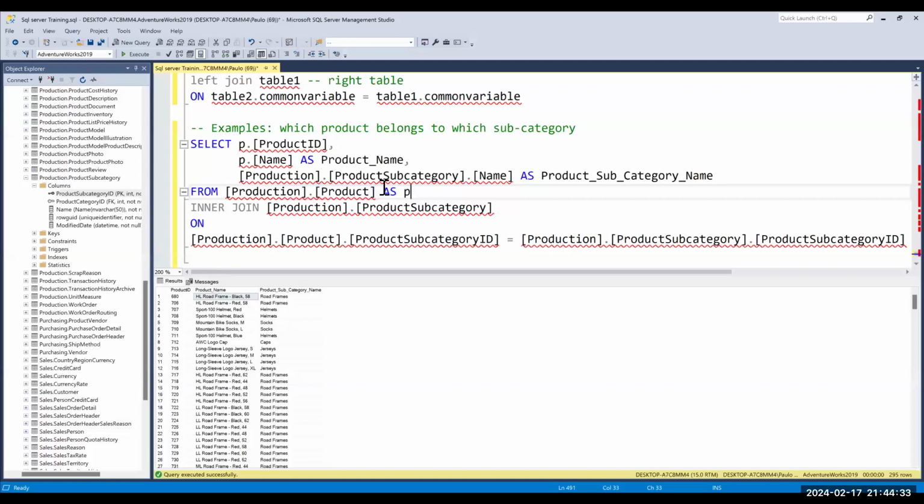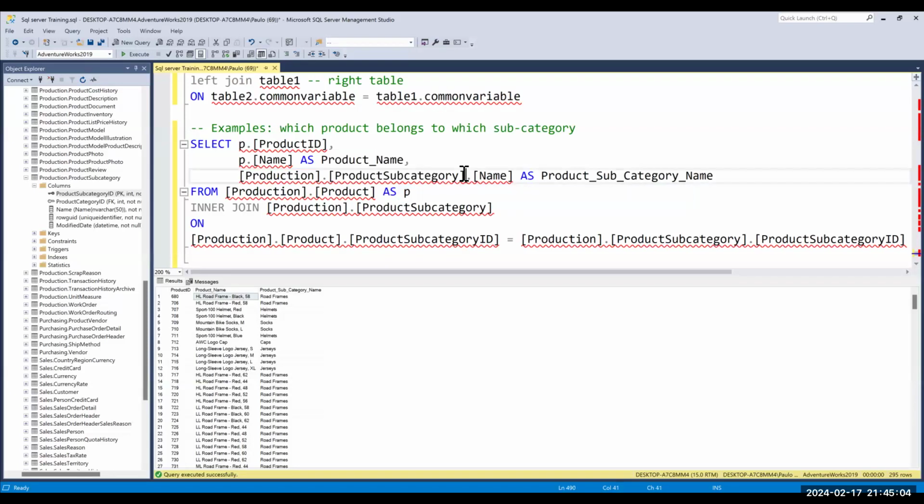Do you understand what I did just now? These are the two columns I picked from Production.Product, this one, this, and this. I don't like that long name, so I changed it to just P. So we now tell SQL that this P is standing for this. That's why you put it in front of this. Does that make sense?